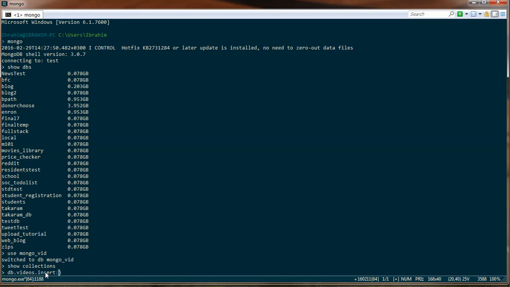With MongoDB, all of the documents exist in a JSON format. You simply start with a bracket and close with a bracket, and there are key values for each of the documents. For example, name of the video is the key, and the value would be, for example, tutorial number 1. Of course, if you're using the Mongo shell, you can skip using the quotations for the keys, but it's a good practice to get used to them.